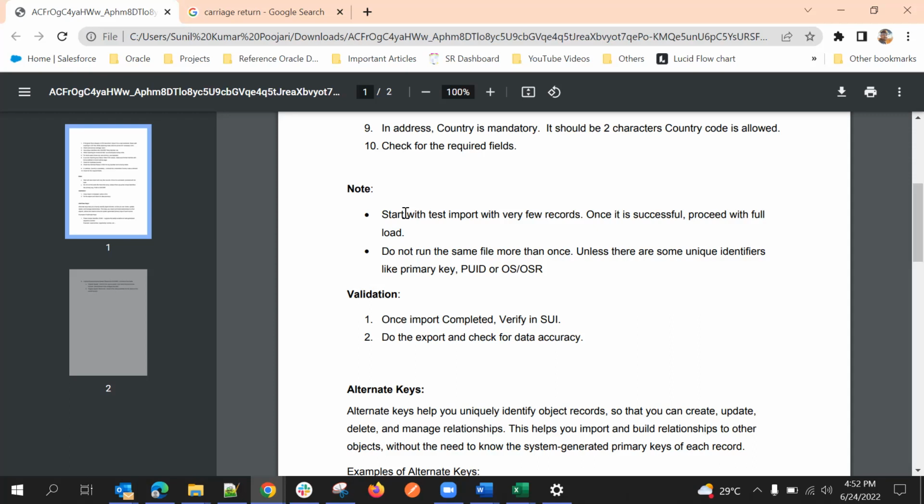Even if the file looks like everything is correct, we should still test with one record and then go with the bulk records, because if something errors, we can avoid partial imports. It is always better to start with a few records and then bulk records.